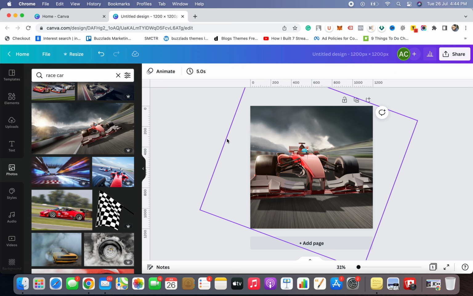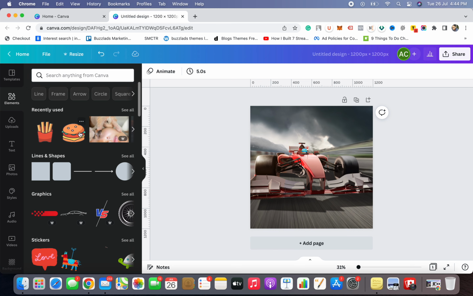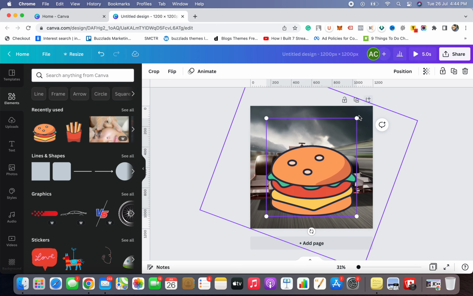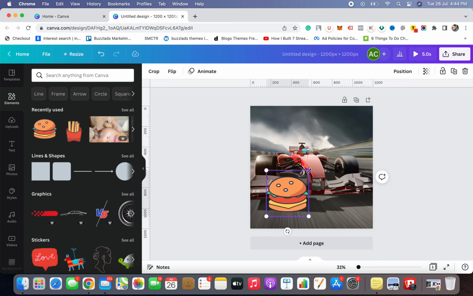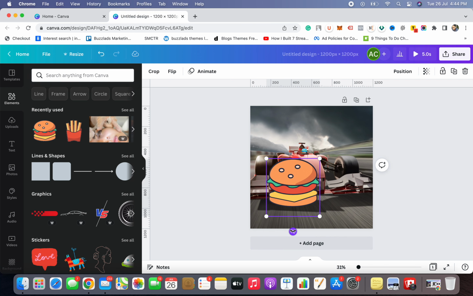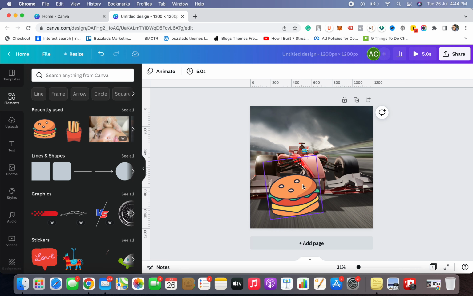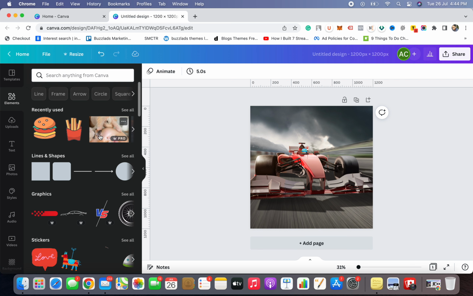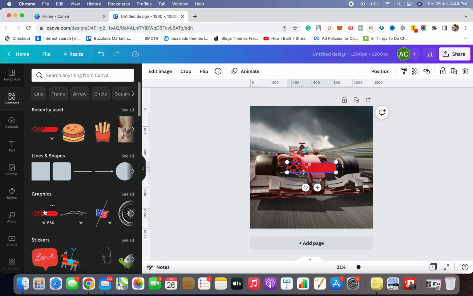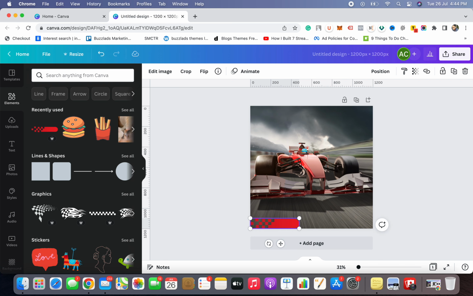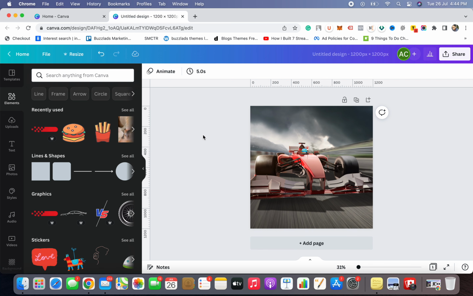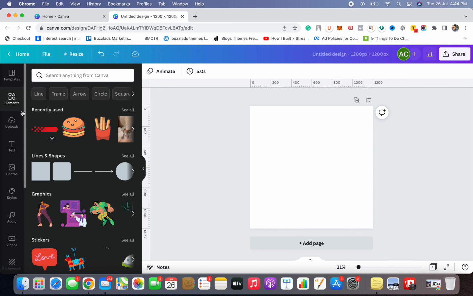Not only for photos, you can also do the same thing with the graphics. Let's say you need to take this burger, you can make it smaller or whatever you want, and again you can rotate it like this. If you just need to delete it, just click the delete option. Everything is going to be fine. You have other graphics too which you can use like this or wherever you want. There will be multiple elements, and you can easily change the color of them. Let's quickly search for a few templates after we explore all these options too.